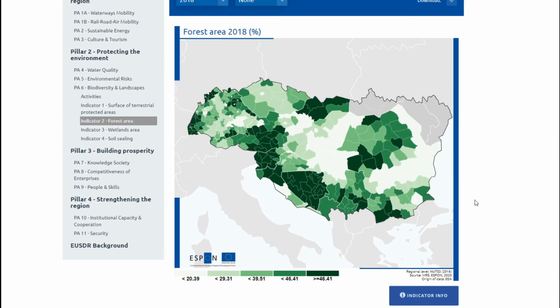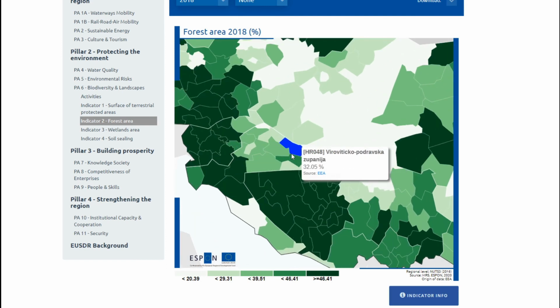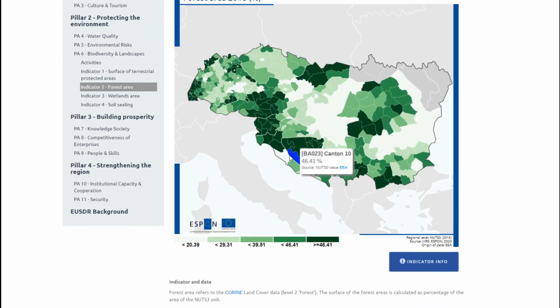In the macro-regional modules, the perimeter of the selected strategy is always displayed for reference. Also, the initial and maximum zoom extent are locked to the geographical perimeter of the macro region.